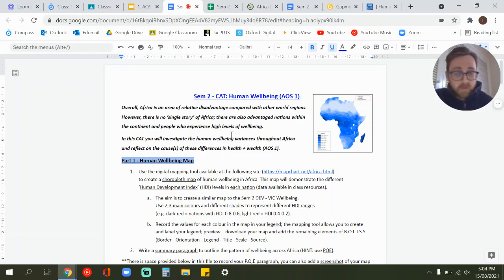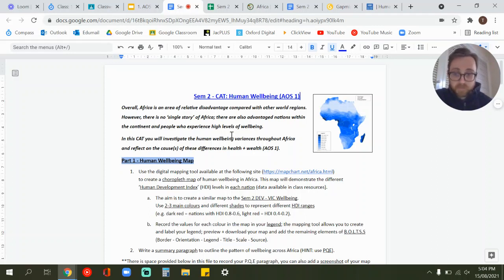I can't speak for every student, but in terms of some general improvement strategies, for the PQE summaries, which is what we're using to interpret the data in these maps and graphs, make sure they are specific and detailed. So don't say human wellbeing big high in top part of color map. Say north, say Botswana, say Zimbabwe. Use specific names and numbers. That's the best advice I can give you for your PQE summaries: names and numbers.